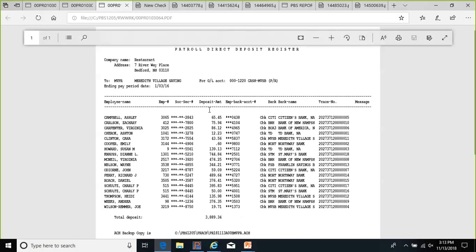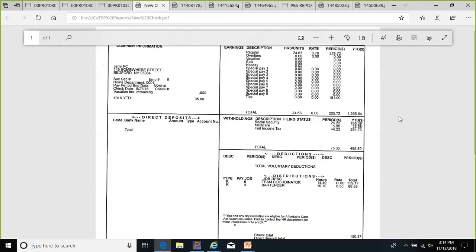Here's our direct deposit register. So this is the payroll we ran, and these are the employees, their employee number, the deposit. This is the amount of money that's going into their bank, and this is their bank being used. And just so you'll know, this is what the graphical check looks like.